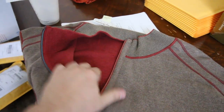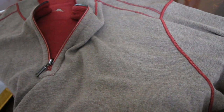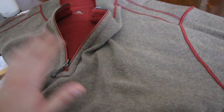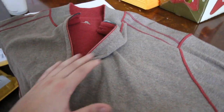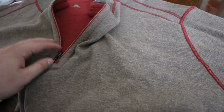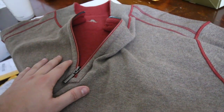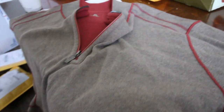Here is another Tommy Bahama piece — it's a reversible one-quarter zip jacket, gray with red, size 2XL. This sold for $10 plus shipping. Got it for a buck at the thrift. My goal is to sell 10 to 20 shirts a day at a $10 to $15 sales price, profiting around $10 per item. I'm undercutting a lot of people selling these items for $20 to $25. I listed it higher and waited a couple weeks and it didn't sell — as soon as I dropped it to $10 it sold almost instantly.